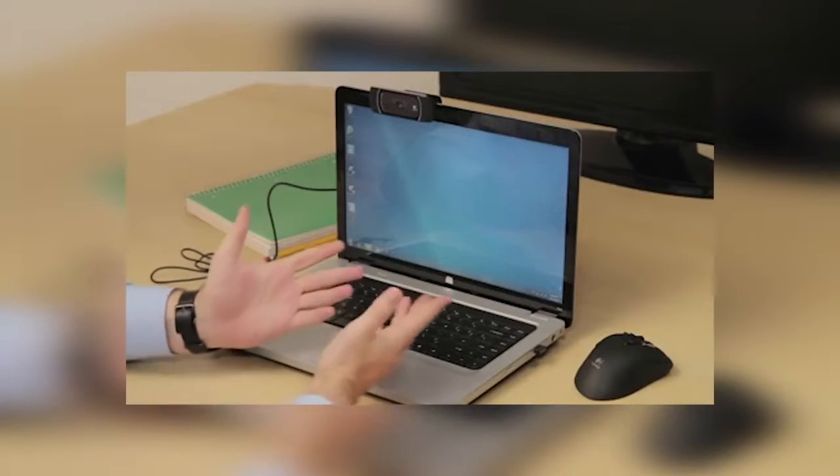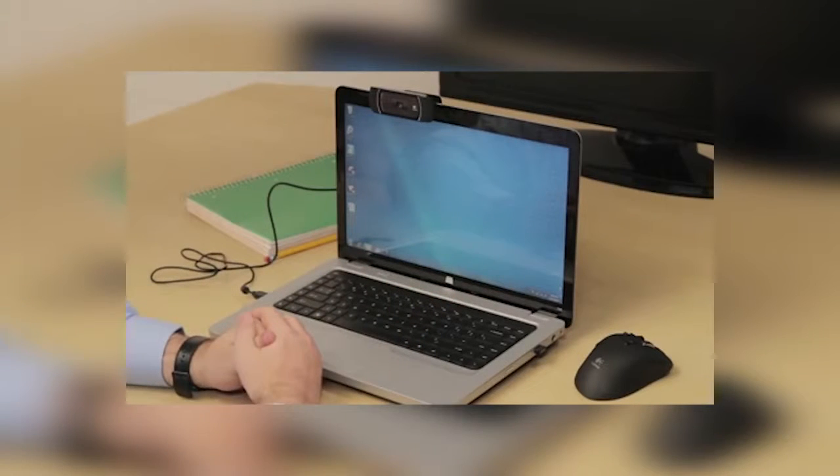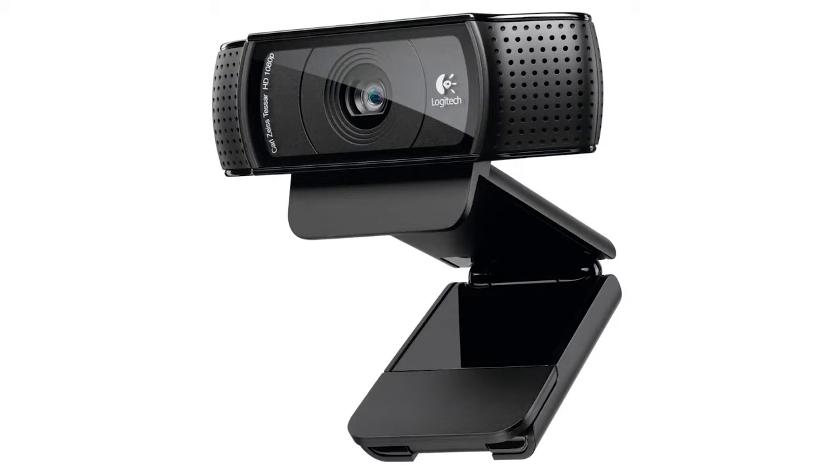I would use a Logitech C920 for Skype calls and Skype shows, for Google Hangouts, and I actually use it for sports. I mount one of these cameras to my announcer's monitor, and that way I get a quick shot of my announcers every once in a while during the game. It's a small, compact camera. It's crystal clear quality, and it just works really, really well. And this is exactly why I recommend it today.